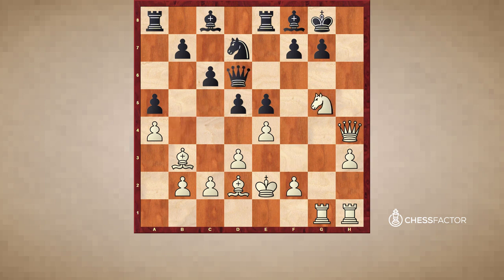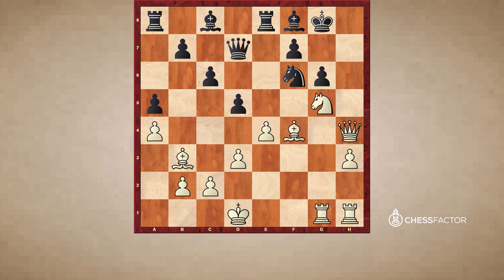And shortly after that, White won a nice game with another very nice breakthrough move, f4. Takes, king d1, getting out of any possible pins. But basically, White breaks through very quickly, just like this.